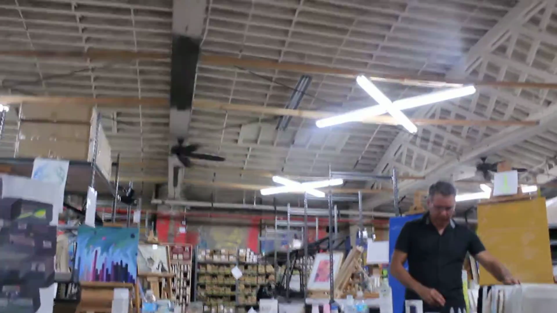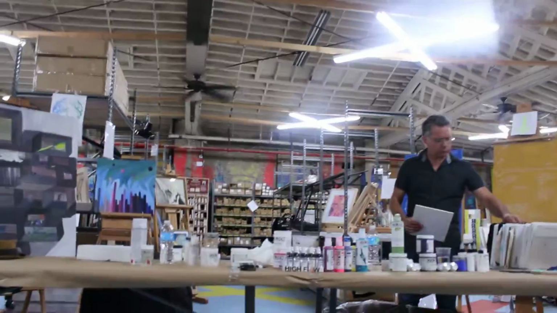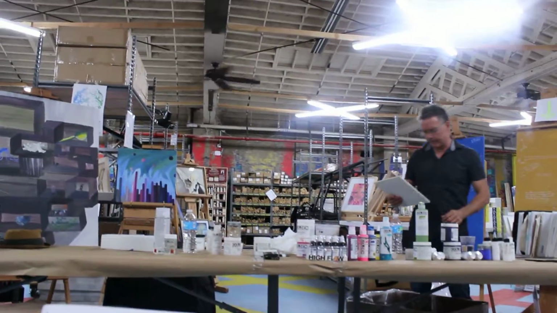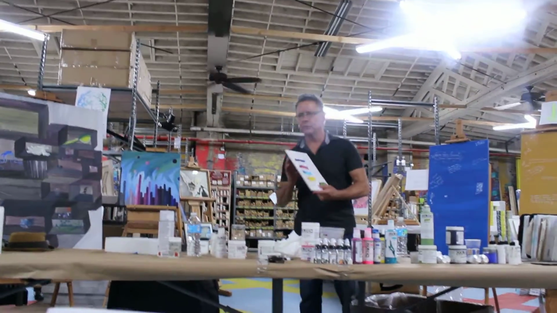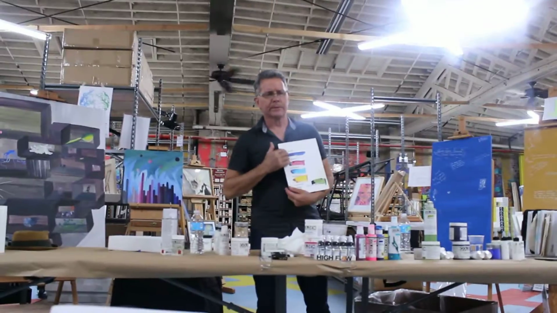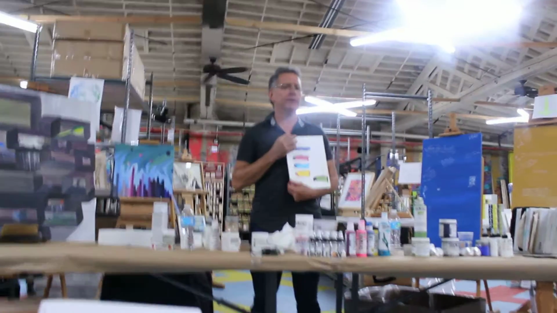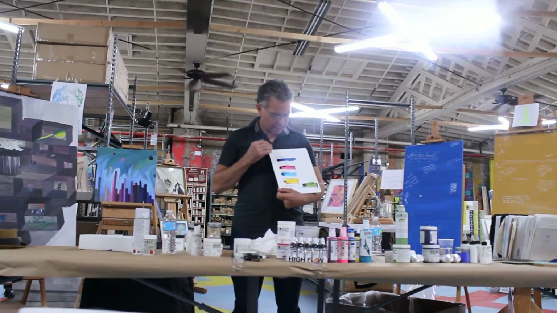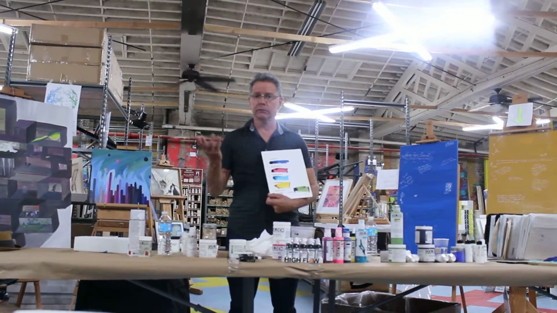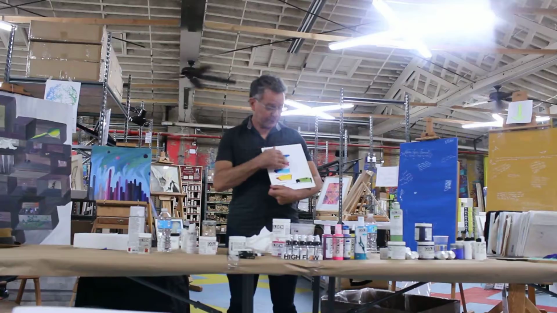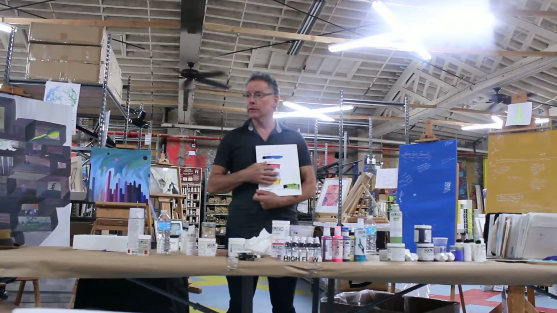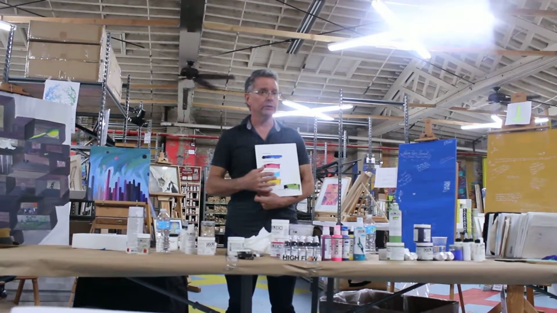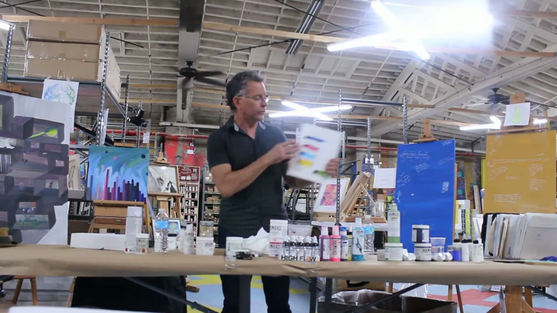I mentioned that Golden has a bunch of hues. These are all made up of more than one pigment. They all have good, strong light fastness testings. They're just designed to replace. This is what's known as a historic line. So they are all hues, but they're designed to replace certain colors.